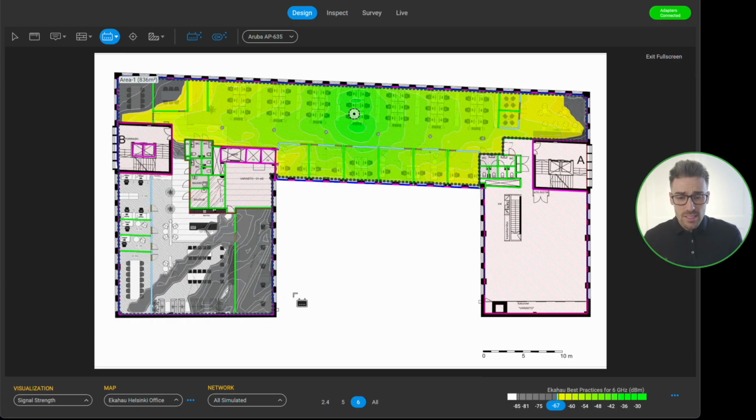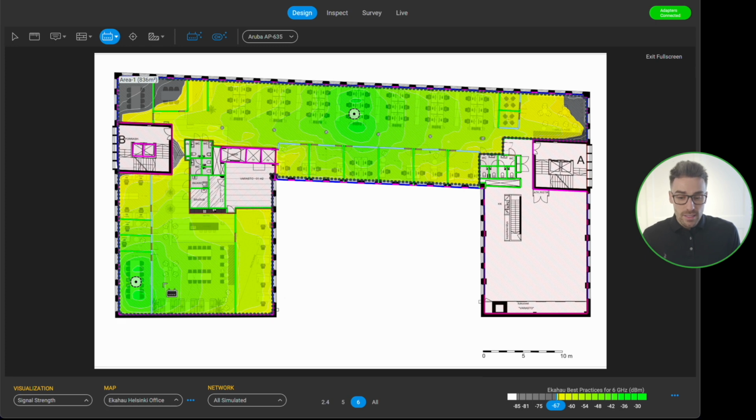So I can see by placing just one access point on the floor plan, I'm not meeting my coverage requirements. So I need to place a couple of additional access points. What I'm going to do is put one down here in the boardroom by simply left clicking, and I can see the coverage now over here. And how about one up in this office? That's okay. And yeah, there's still a bit of gray over here.